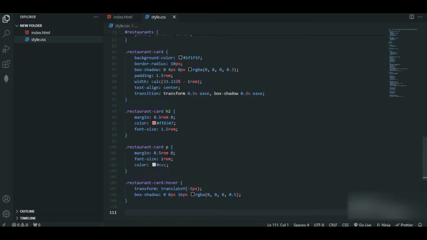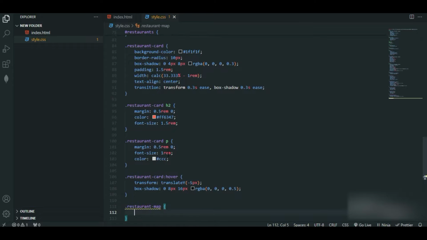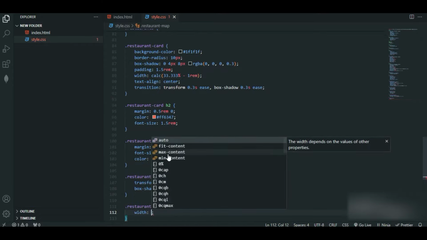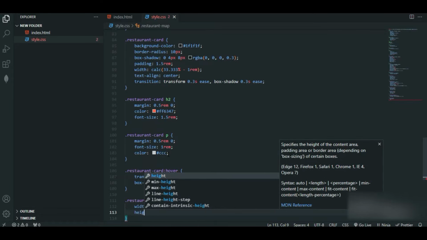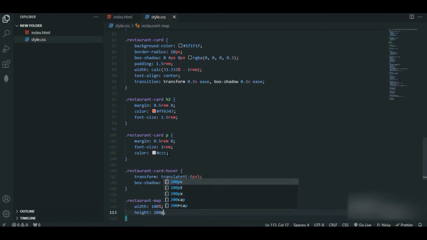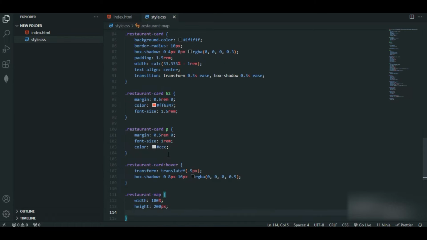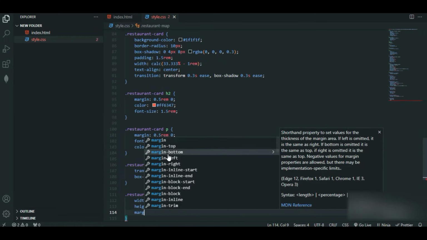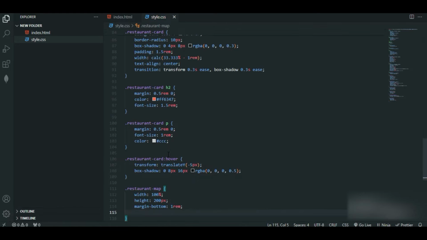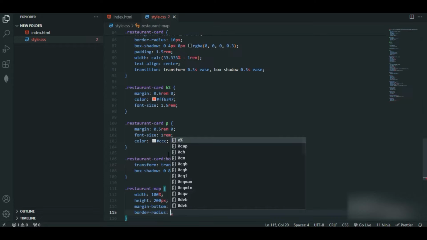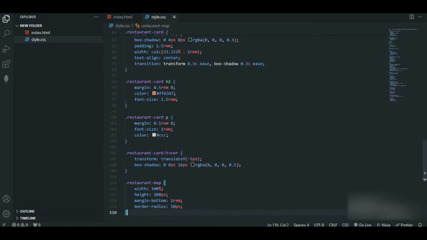Next, let's style for the restaurant map, right? So width I'll give 100%, height 200 pixel, margin bottom of 1 rem, border radius of 10 pixel.